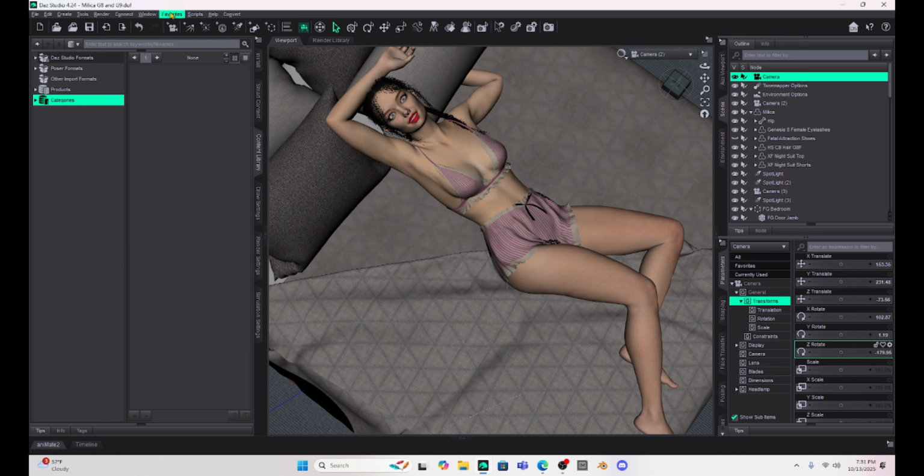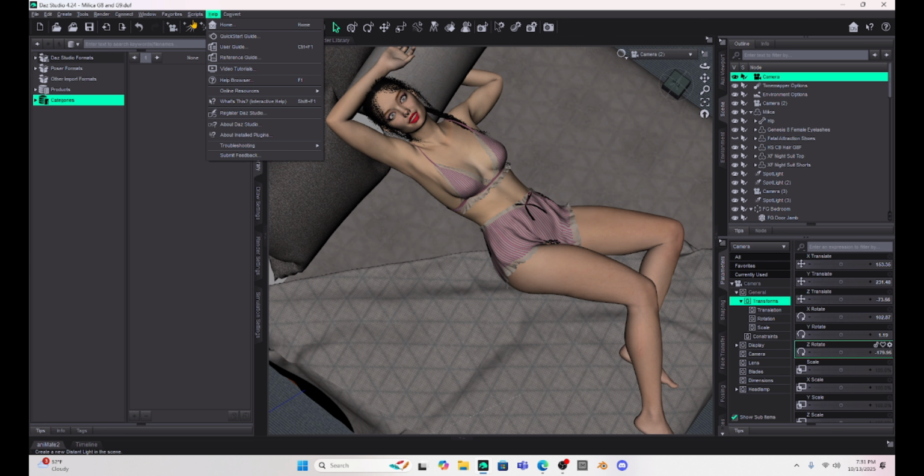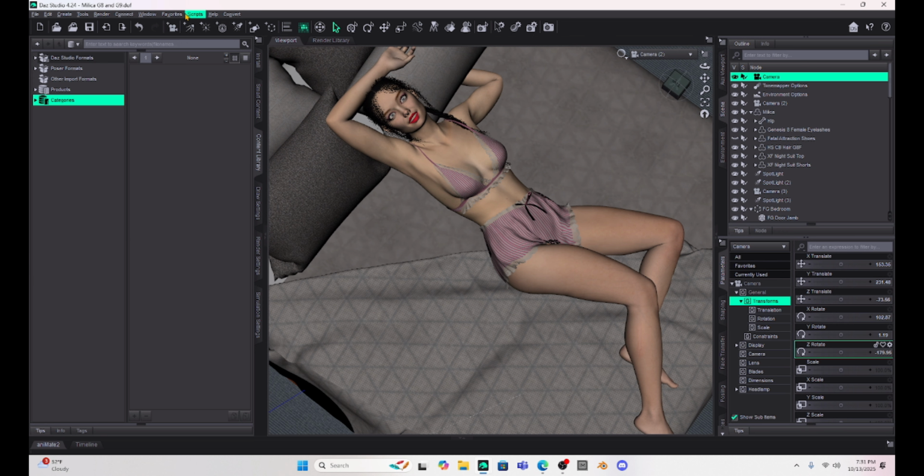In the last video, I talked about adding items to your favorites tab up here, and you can do that by selecting your prop that you want from your content library, and then saving it into the favorites. Now, you can also do that same thing with scripts. And when you download a script from Daz Studio, it often can easily be placed into the scripts tab here for easy access.